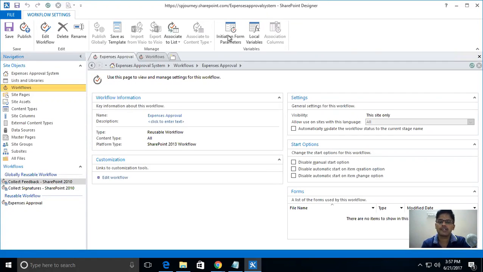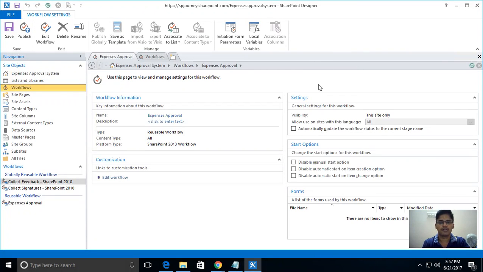In those cases, we could use the initiation form. But the limitation here is, if I wanted to use the initiation form, I can't start the workflow automatically. So it's only the manual approach. There is no automatic option. So that's one limitation if you wanted to use the initiation form.